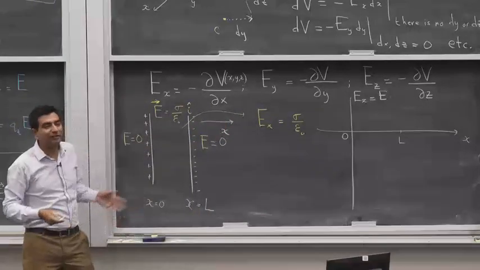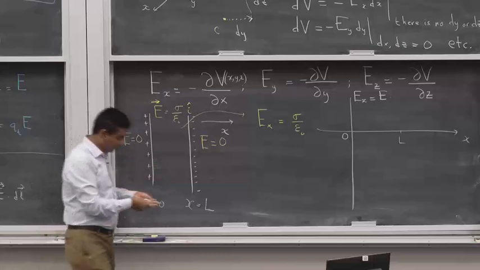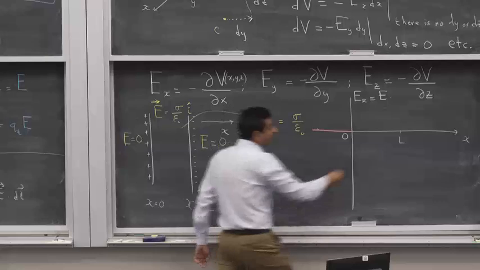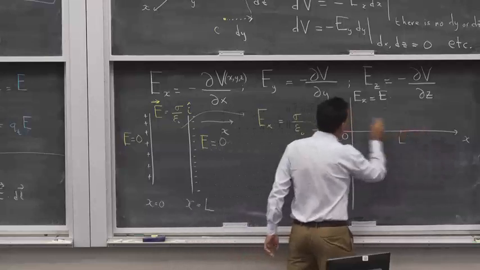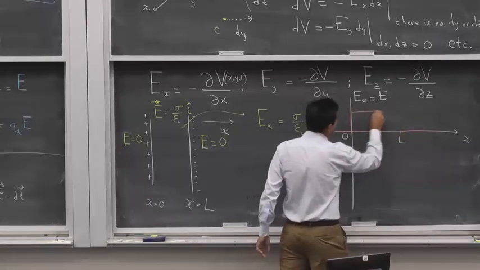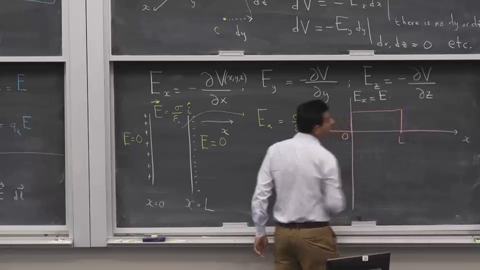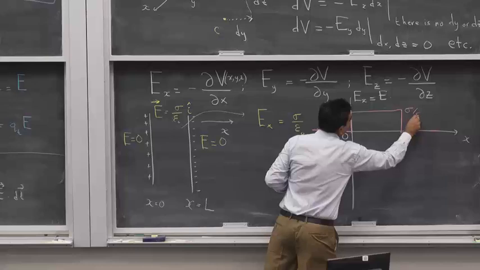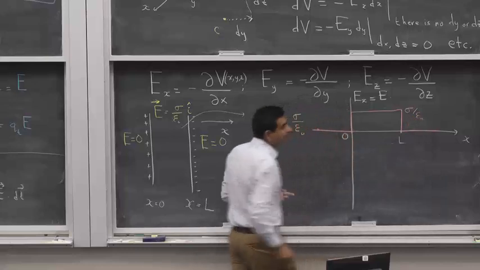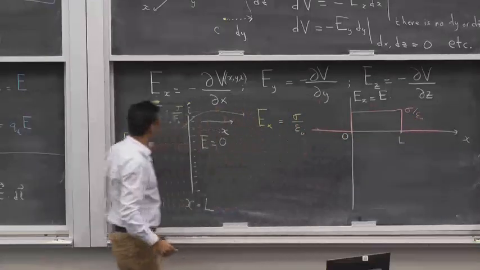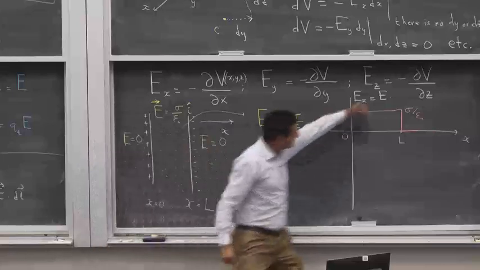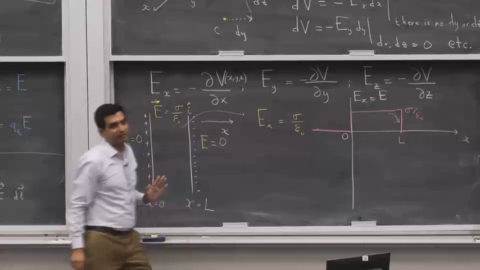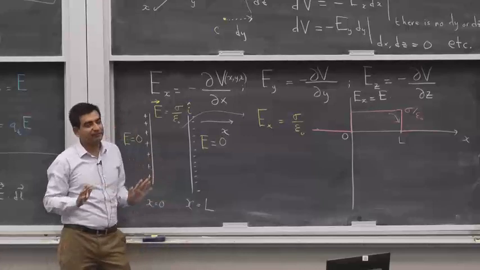Now, if I were to draw the electric field's x component between these points, here the field is 0, here the field is again 0, and in between the field becomes discontinuous, takes up a constant value and remains constant here. And this height is sigma over epsilon naught. And this discontinuity tells us it's a positive discontinuity, so there's positive surface charge here, and here it's a negative discontinuity, it jumps down, so there must be a negative surface charge here. Now this is the electric field.